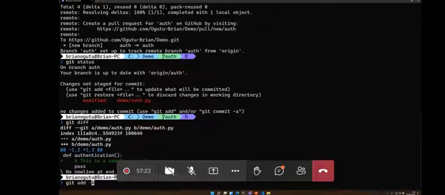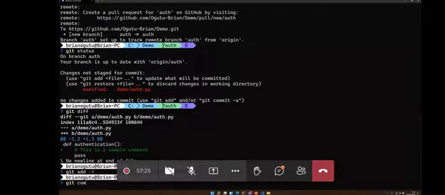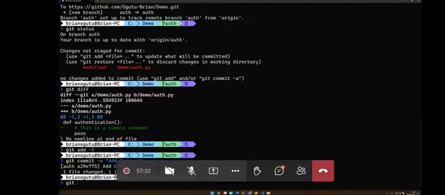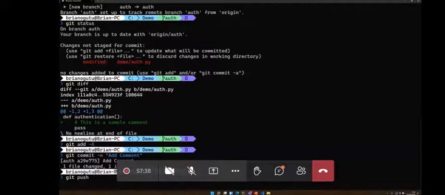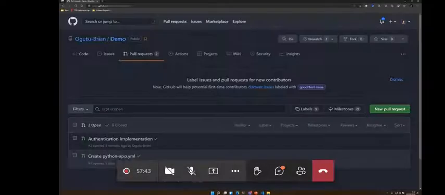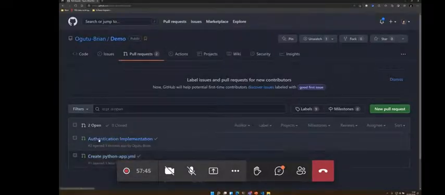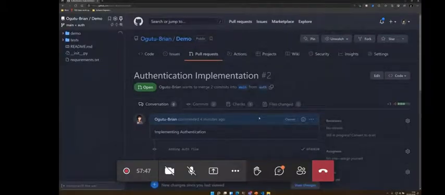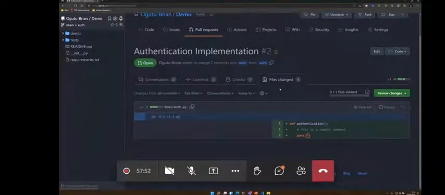So git add all, and then I could do the commit, add comment. Now, this time around, since I already set this one upstream, I'll just do git push. So that will push my changes to this branch here. And if you look at the changes, you can see the comment has been added there.